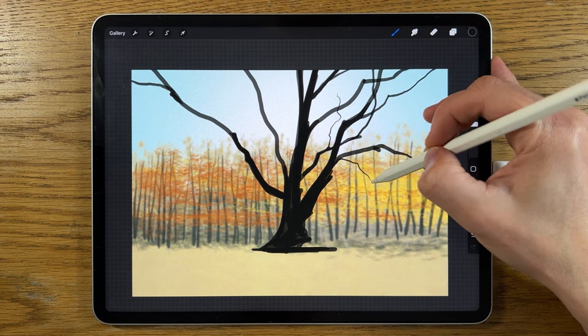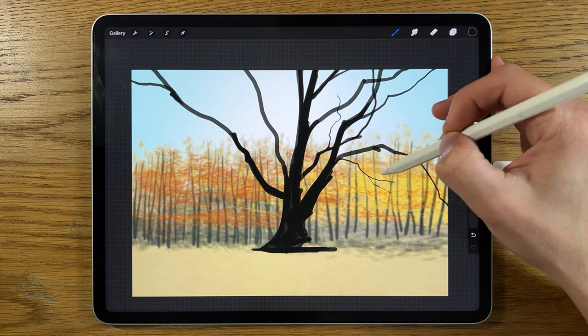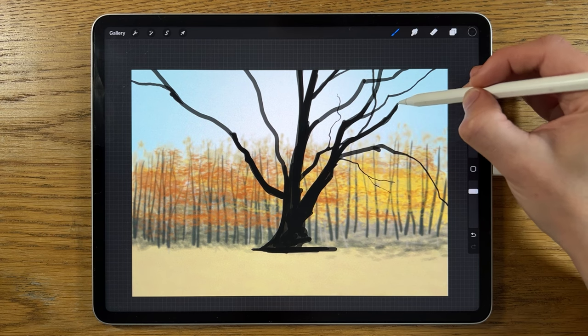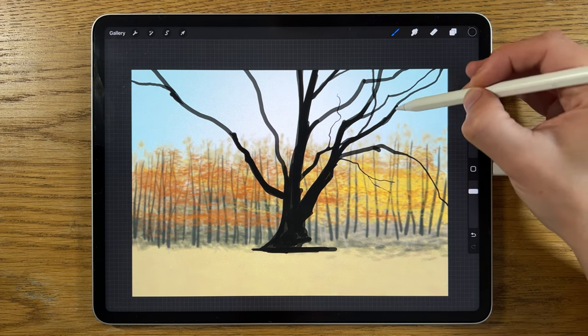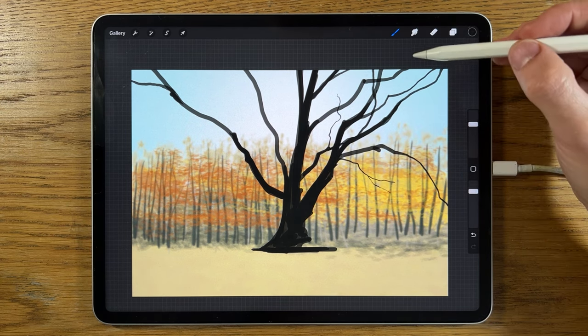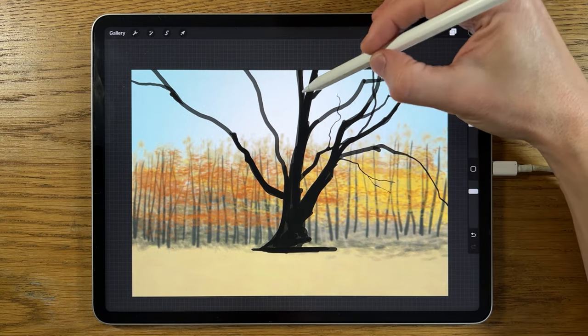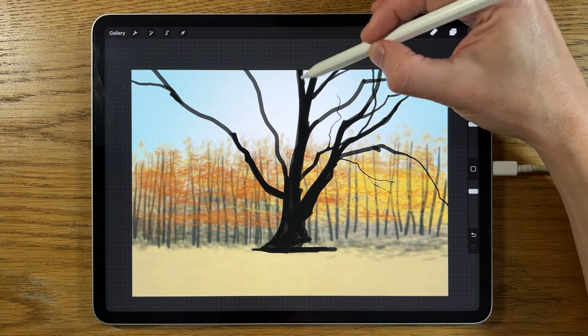And again, you can build on some of these little branches, trail off with low pressure, build in some bigger ones, spend the time, make sure that they're consistently thinner as they go along. No tree really makes sense to start off thin and then get thicker and then thinner again. You're hardly ever going to get that. So you need to just think about it.